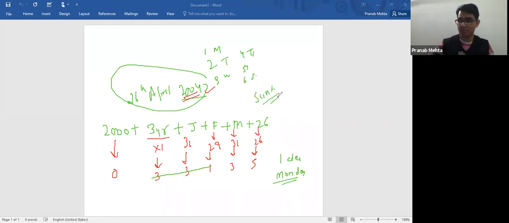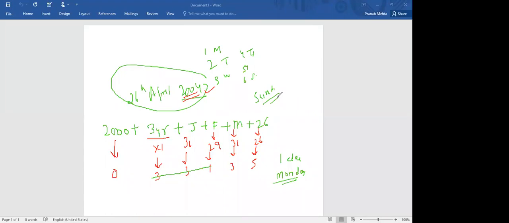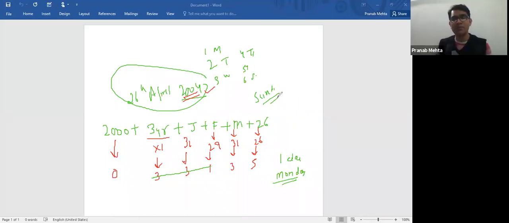Is it clear now? Yes, sir. Look, the only thing you have to do is practice. The only mistake most of you will do, once again I'm repeating, is that once this class gets over, you are going to forget about this class and not do revision, and in that case you will forget. So please practice whatever we have studied today, and in case you have a doubt, you can just WhatsApp me your doubt and I will take care of this.